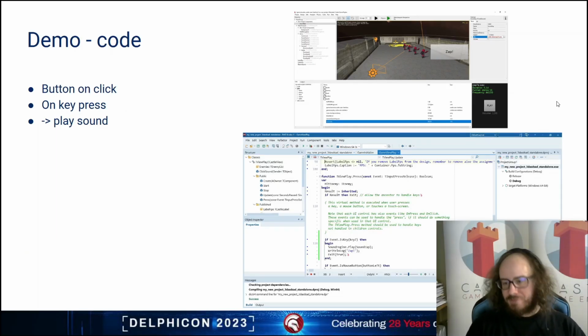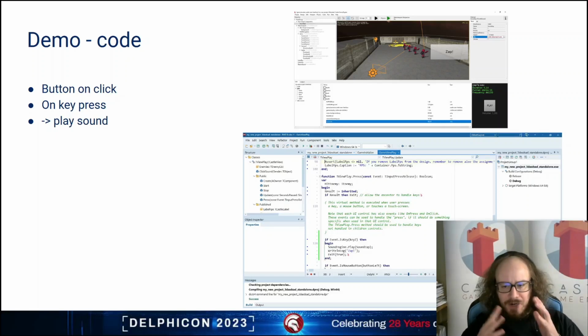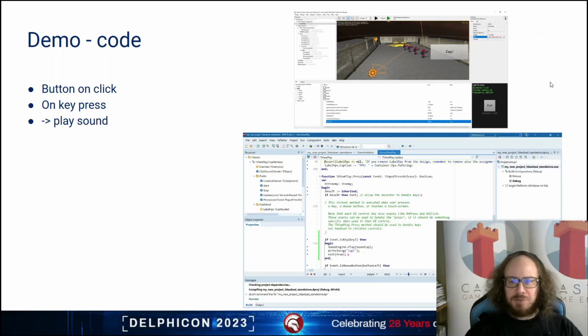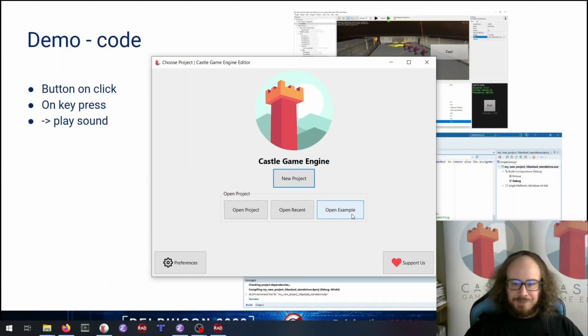So I guess the final generic demo before I jump into some physics specific features is how to actually do something from code using Castle Game Engine, because so far I have mostly shown you how to use Castle Game Engine editor, but the very point of what I'm doing is that it's all available from Pascal code, and you can use Pascal code to do anything you want in your games. So let's go ahead and do something simple.